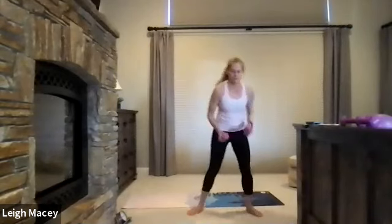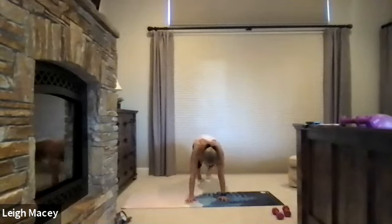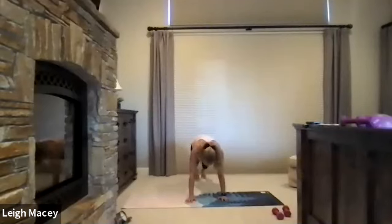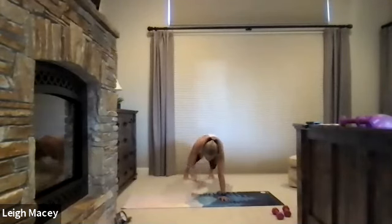4, 3, pop on back down. Gently pop down. Ready? High plank, jacks. You need a break. You can step and keep the hands there. Out, out, and in, halfway through. You're gonna switch. So if you're tapping, switch now. You can just do plank jacks. You can hold it and just do shoulder taps.